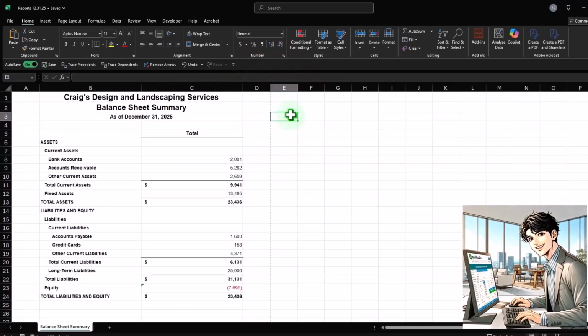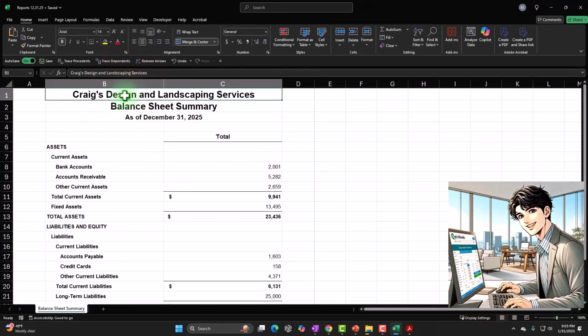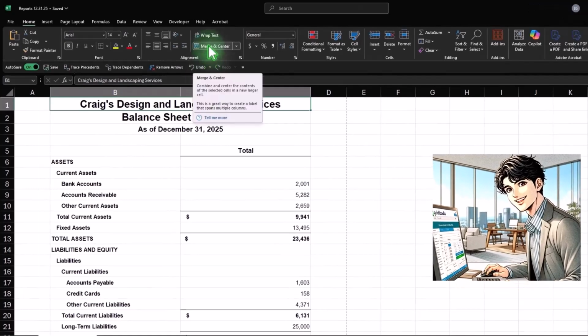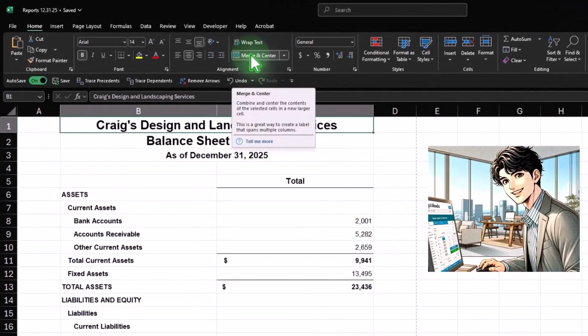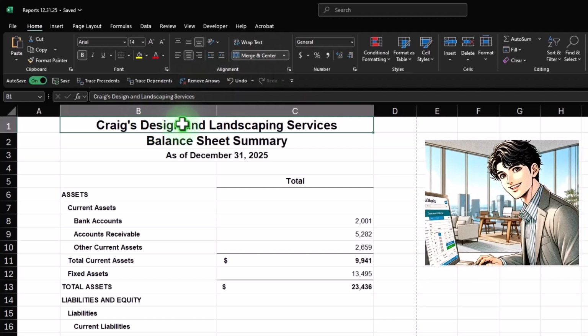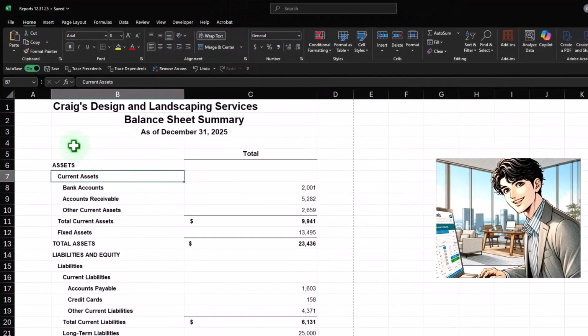Now the other thing it does by default when I export it is it combines these cells. Sometimes I don't like it doing that because it basically mushed all the cells together, and I'd rather center it a different way so I don't have this big cell, but rather have the two cells. But you can change that by going to the Home tab, Alignment, and change it here if you wanted to. Now it's left aligned.